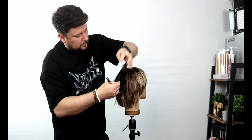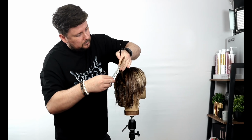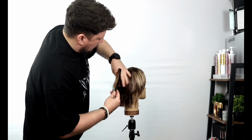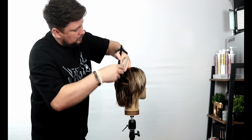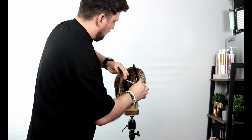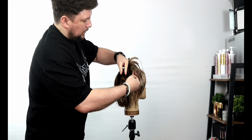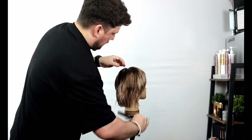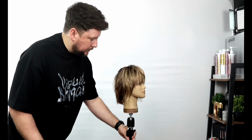Push the new guide over into that point. Forget about that. We pivot. Find our guide and our finger angle. And now we are horizontal to where we were and incorporating that front into there. And there's the connection. We do exactly the same on the other side.